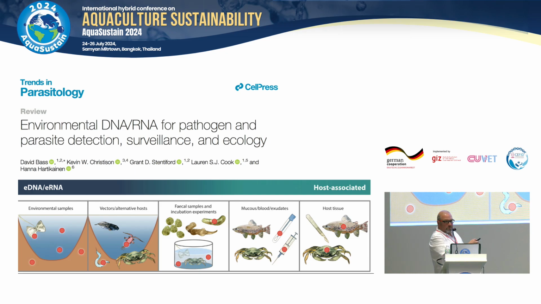So you can use that for individual pathogens. You can also use it for microbial communities to look for opportunistic pathogens, to look for metrics of microbiome health and microbiome condition. So eDNA is a really powerful set of methods that we could use more in aquaculture. Again, it's not going to be an on-the-ground toolkit.